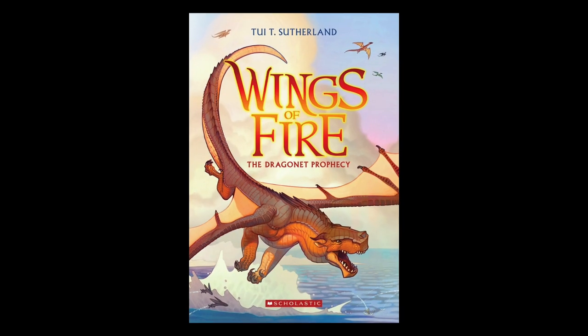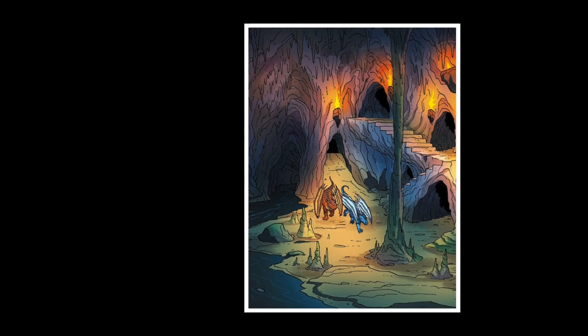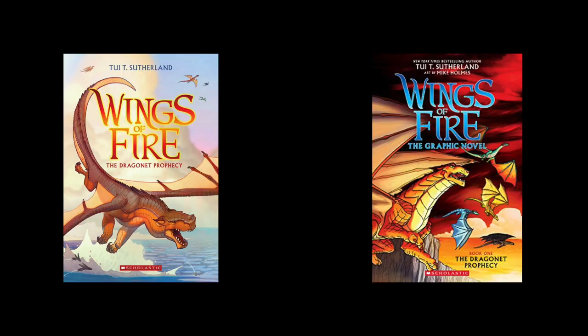So the next question is, where do we start? What landmark should we build first? Well, I think we should start at the beginning. By that I mean the Dragonet Prophecy. The first location in Book 1 is the cave the Dragonets grow up in. For all the builds I do, I'll be using information from the book, graphic novel, and wiki.